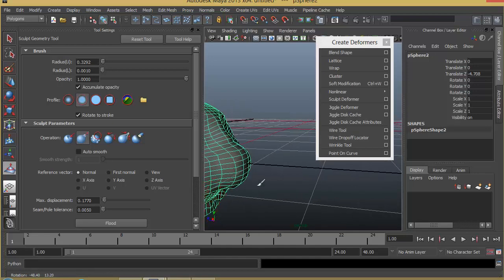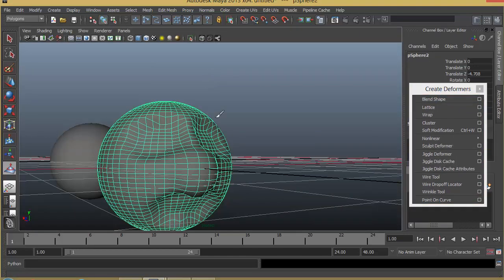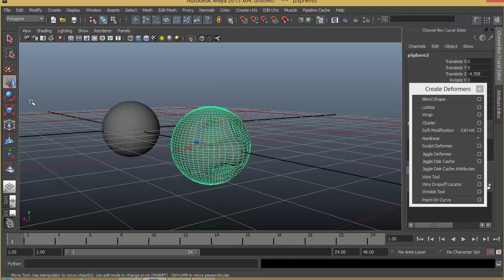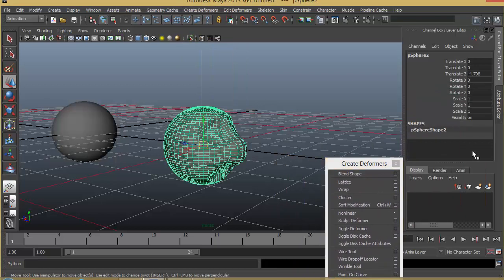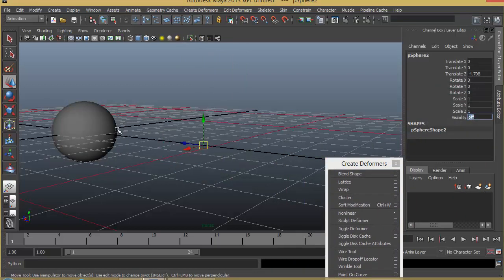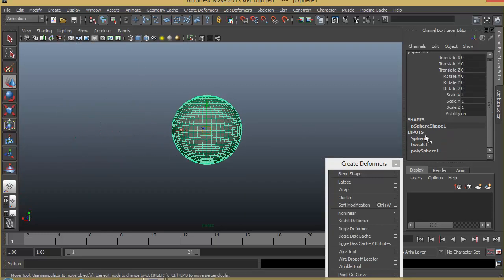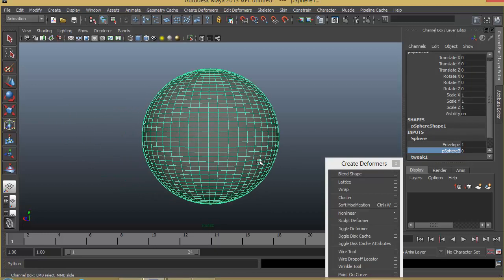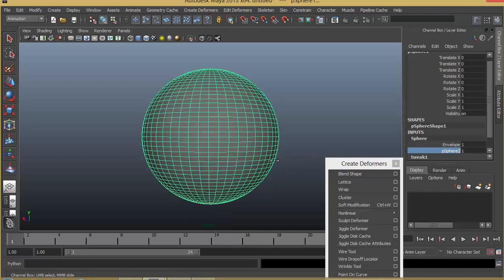Okay, so that's just a funny quick sculpting that I've done. Now we can also create a blend between these two. So I can select this, shift select this, and go to animation, create deformers, blend shape. So now we can just hide this object, make this visibility 0, select this one, I'll hide the grid. Okay, and go to sphere here and we can apply this. So we can also create this blend shape like this. So I'll select this object. Okay, you can go back and forth.